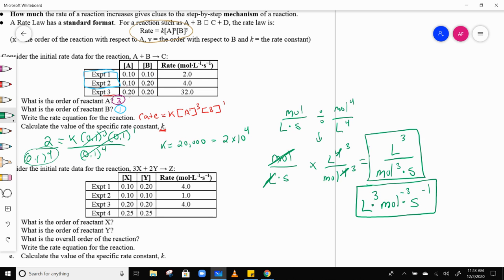But again, units are important with the rate law. They often ask that kind of question, like if the overall order of the reaction is 4, what are the units for K? Well, you just do it this way, what I just showed you here. If the overall order of the reaction was 3, what are the units for K? So you just use this to figure it out. It's always just the rate divided by the molarity to whatever order the overall reaction is. And that will give you the units for K.